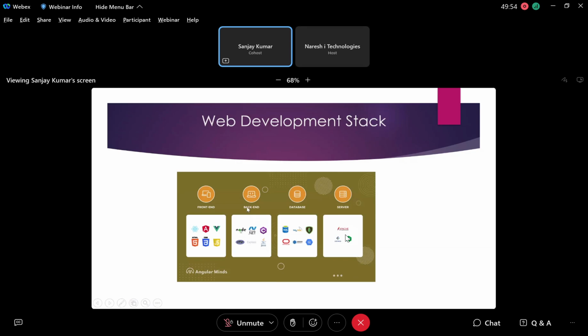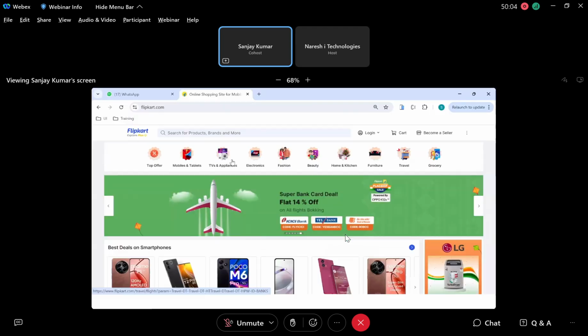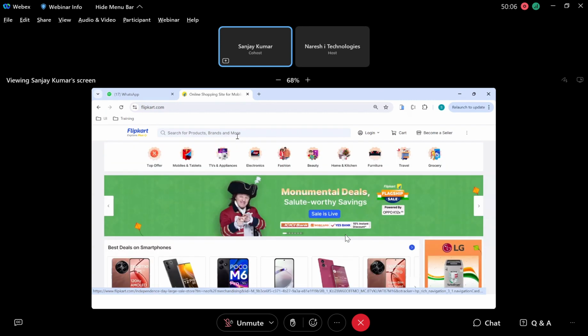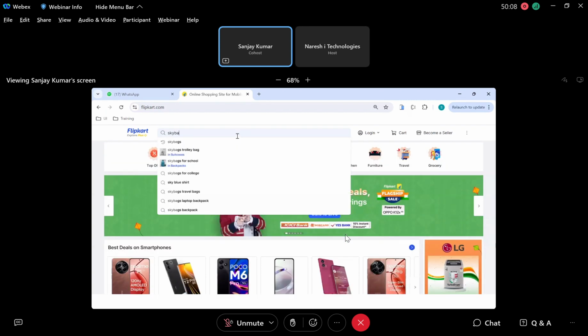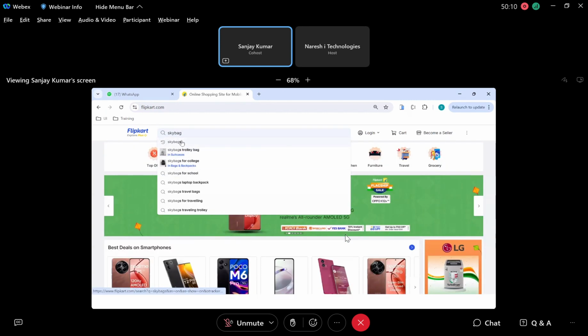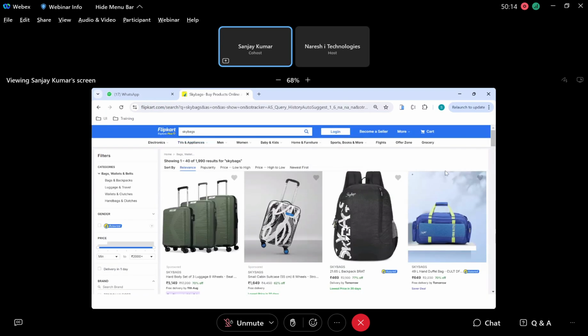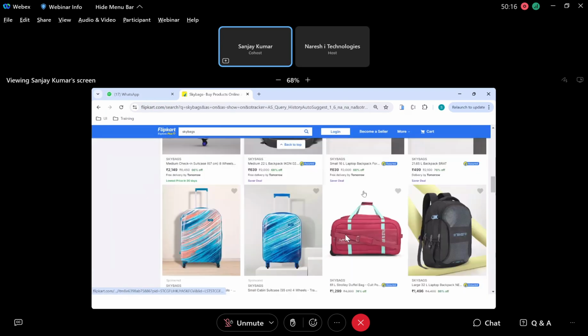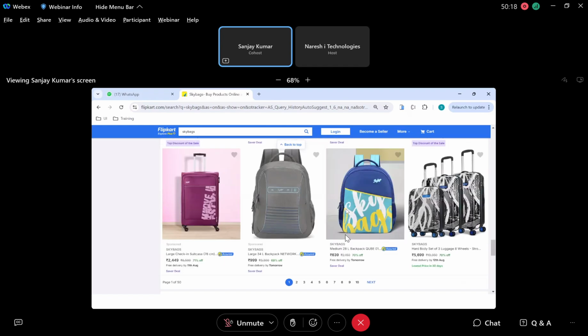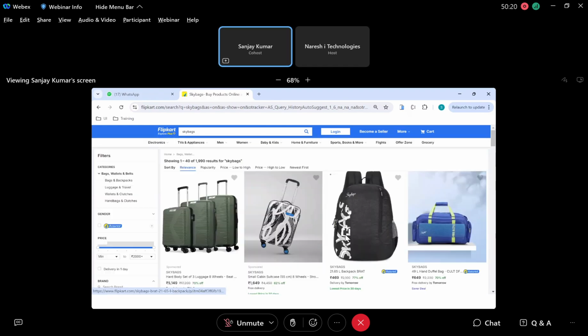What backend does? Backend has the ability to go and fetch the data from database and return it to the front end. So when we go and search Skybag, whatever data we see here, the look and feel, design and all these things are done using front end, maybe Angular or React.